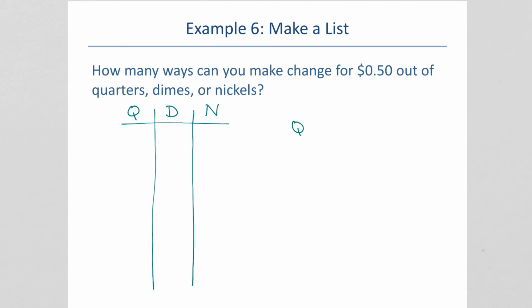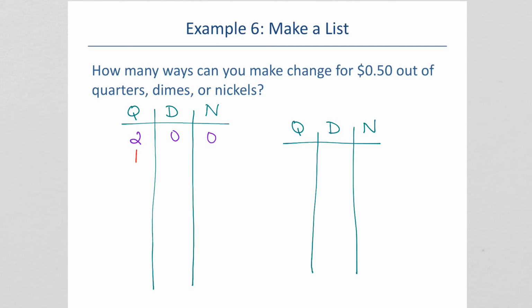And just in case I need some extra space, we'll go ahead and make another little table to put here. Okay, so let's start with quarters. You could have 2 quarters to make 50 cents, right? You would have 0 dimes and 0 nickels.